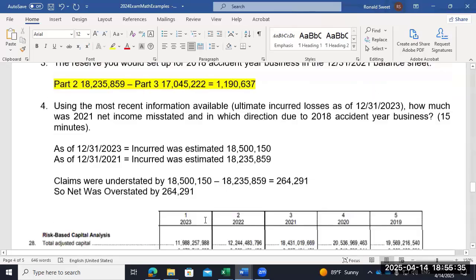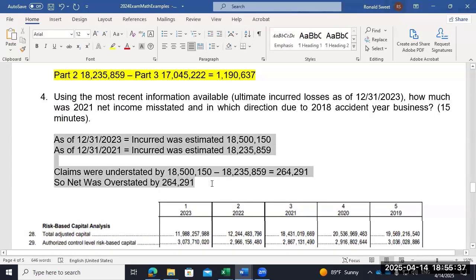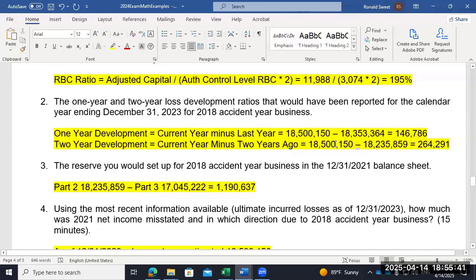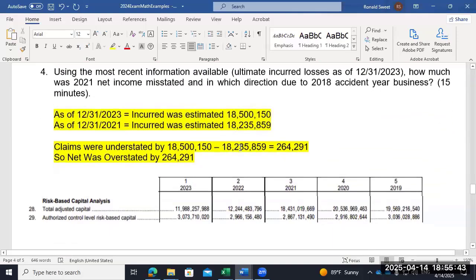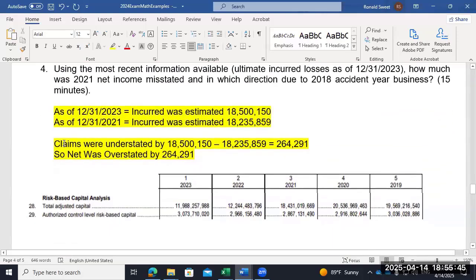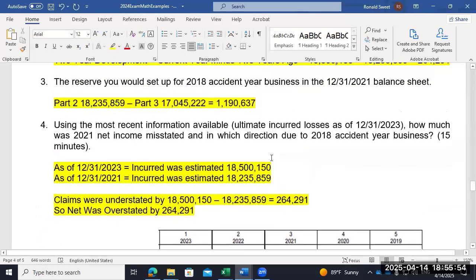Does everybody agree with these numbers, or do I have a typo anywhere? I kind of made it easy for you by using the same numbers we used in part 2. You may not need as many highlighters. I kept that consistent. So 4 can be a little tricky. Some students get the right number but get the overstated and understated backwards. I'll give quite a bit of partial credit for that.